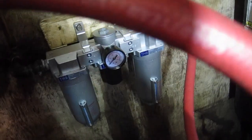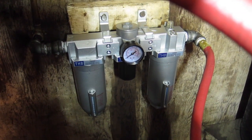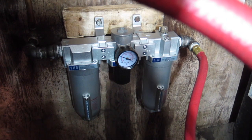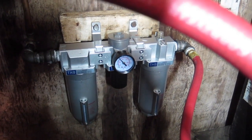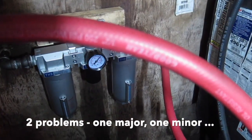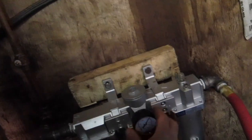Moment of truth. Got about 165 pounds in there right now, so I'm going to crack this open. I don't know what that regulator's set at either, so we're going to watch that. Sounds like I got a pretty big leak somewhere.